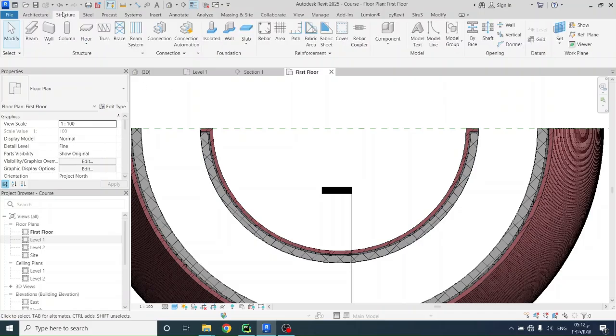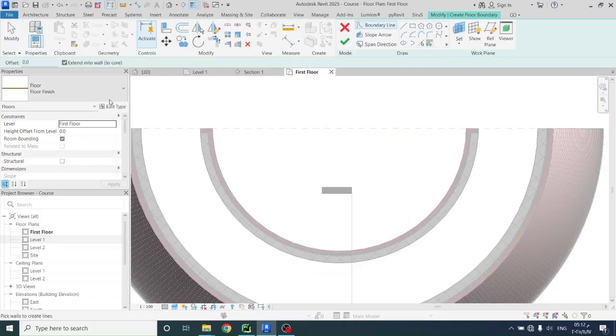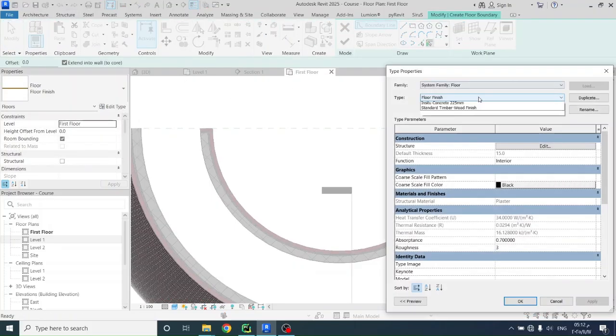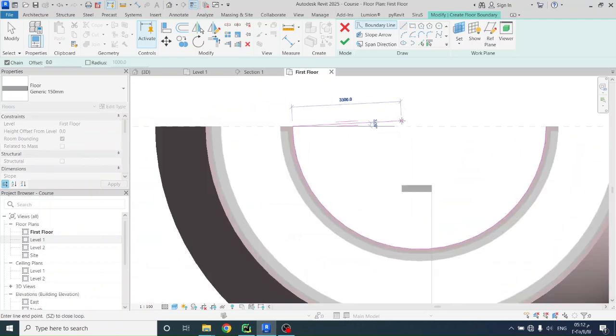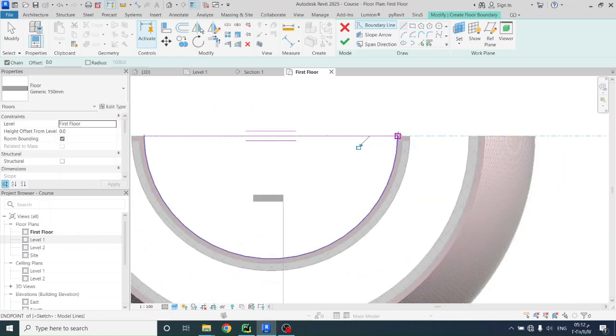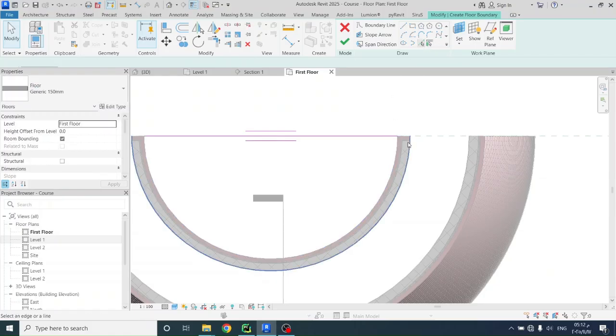Alright, so we'll go to architecture, floor, and just choose a generic one. Alright, just connect these with each other. Do this.